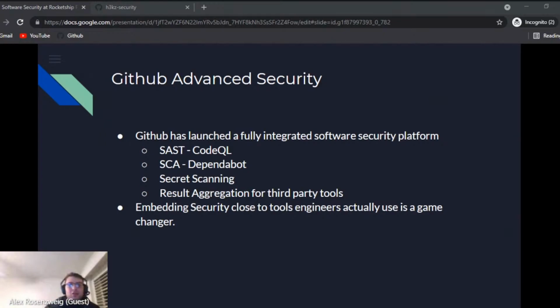So, one of the tools that I've seen that's come out and that I've mentioned a few times throughout this presentation that I think helps you build those abstractions, albeit within the context of a vendor, is GitHub Advanced Security. So GitHub's a pretty widely used software repository management platform. In the last 12 months, GitHub has released a software security suite that makes it easier for security teams to tackle security automation than traditional approaches.